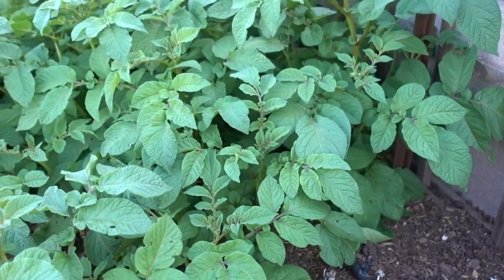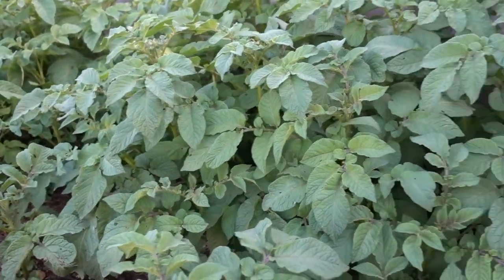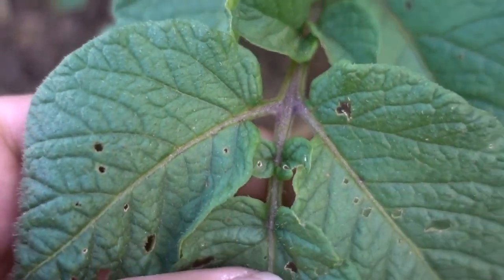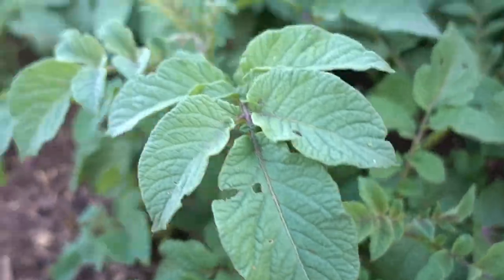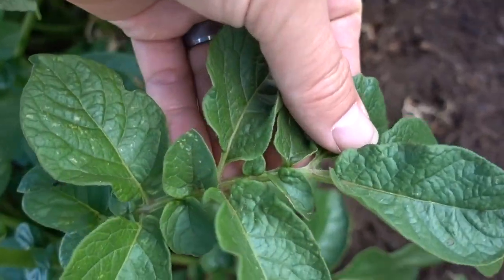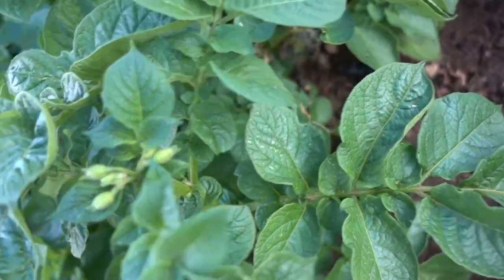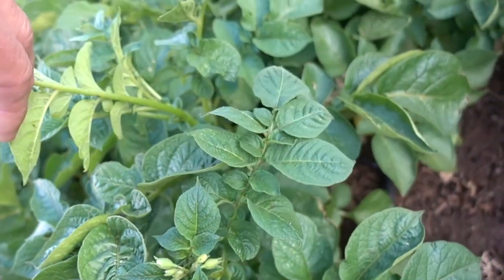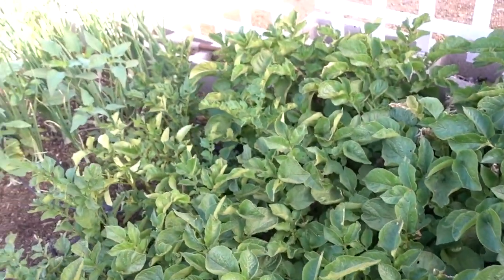And then look at this forest of the taters. Got all these potatoes growing. So you can kind of tell which ones are which because of the veining. So this one's got more of a purplish veining on the leaves. So those should be purple potatoes. Whereas like these ones over here, let's see, just green, no real purple on the veining. So this one's flowering. That's cool. So this one's probably like a Yukon Gold or something like that. More of a yellow potato rather than a purple potato.